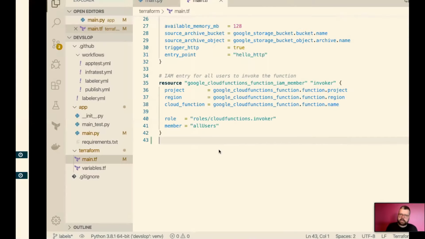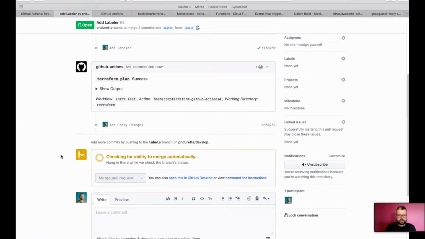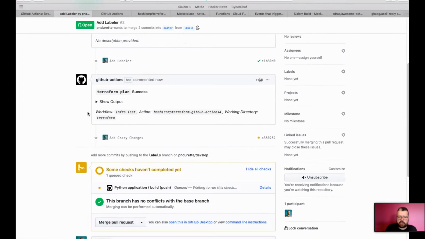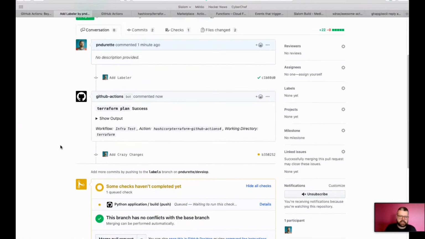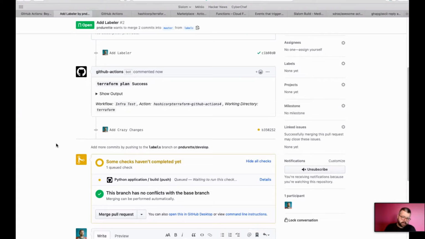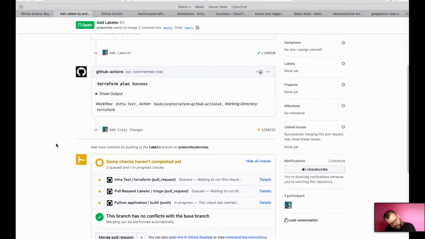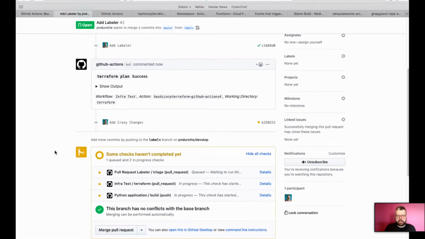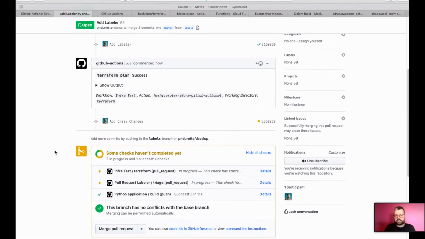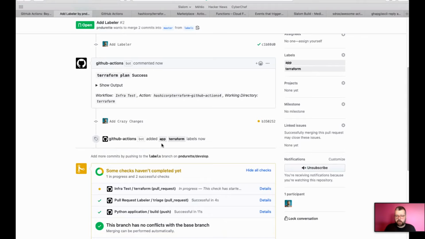And then let's go back to our repo here. All right, so again, this is the plan, because that's what it does on pull requests. And then as you can see, here you go. It's running the pull request labeler and then the triage job on the pull request. And since this is a new one, there you go.